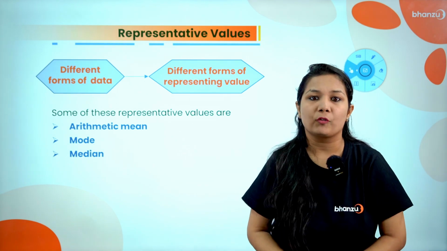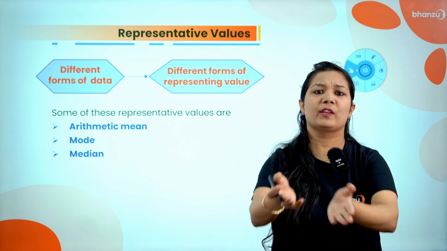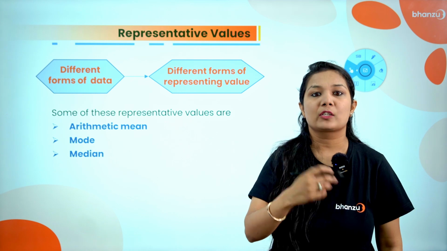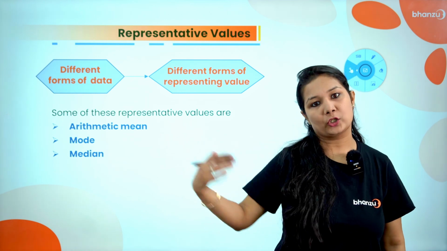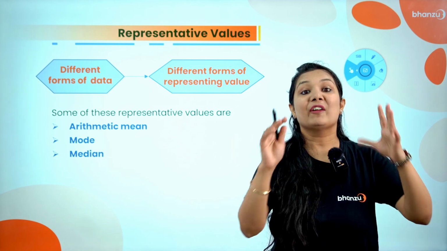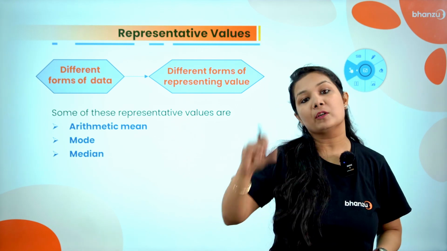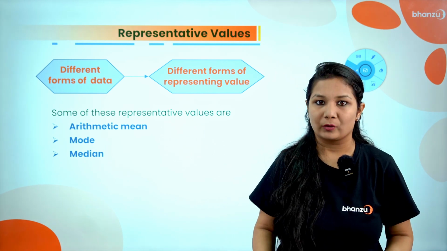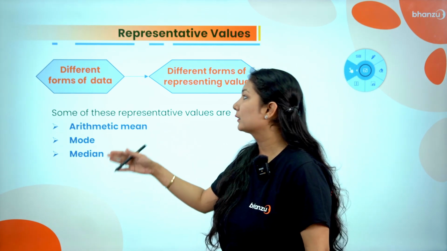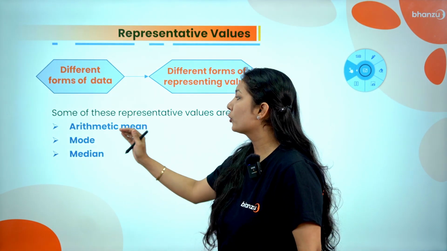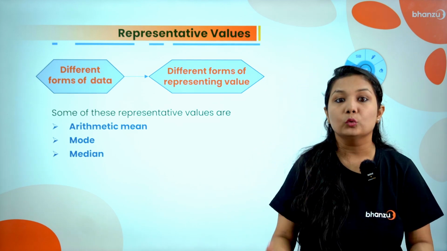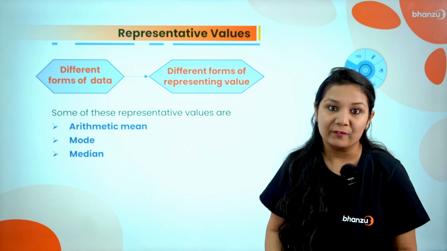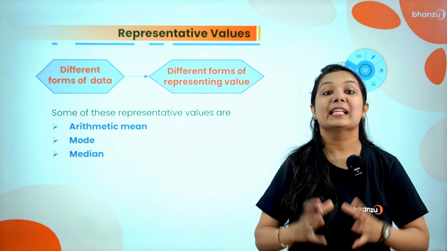Otherwise, if I would have collected from 50 students right now the favorite flavors of ice cream, it would be so difficult, right? Naming it as A, suppose the student A likes strawberry, student B likes chocolate, right? But if I have made a column for strawberry lovers, chocolate lovers, mango lovers, vanilla lovers, it would be easy for me to track, right? So that is what we need to discuss: according to the data, which representative value would be the suitable one to find out our data, to find out the information, right? To keep the data safely.